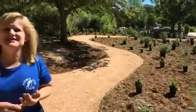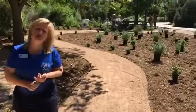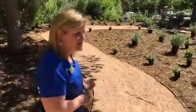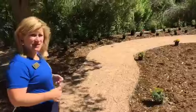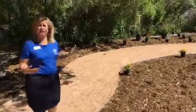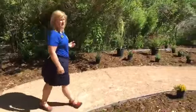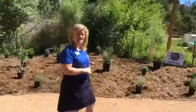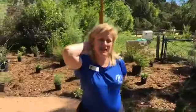So all of these plants, they're all native plants. They're meant to nourish and be pit stops for pollinators, because you might have heard that pollinators are in trouble. So what we'd like to do is teach people what they can do at their homes to plant plants that are native to Colorado, don't take a lot of water, are good on the environment, and also help pollinators find places to land, to eat, and to thrive. Because with development being as such, a lot of their habitat is being chewed up, so there's not as many plants for them to land on and to feed on.